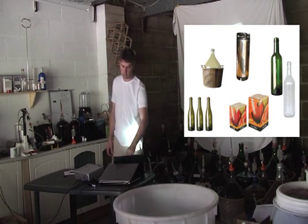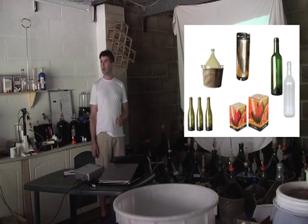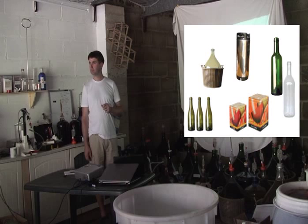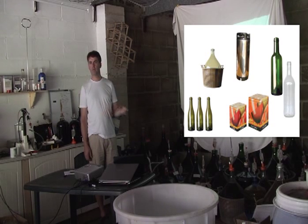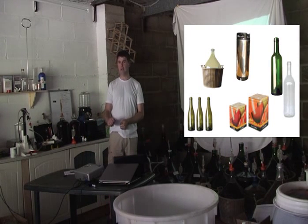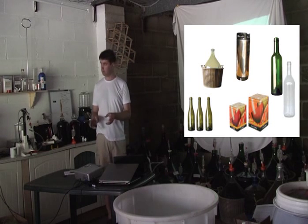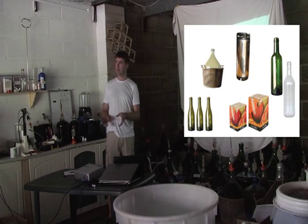I use corny kegs. Some of you will have seen my post about corny kegs. Gas them up, 5 psi. They're good for 3, 4, 5 months under gas. We were talking about this last night. Put gas on, vent it out a little bit, leave it under 5 psi. It's fine. We won't get fizzy wine.